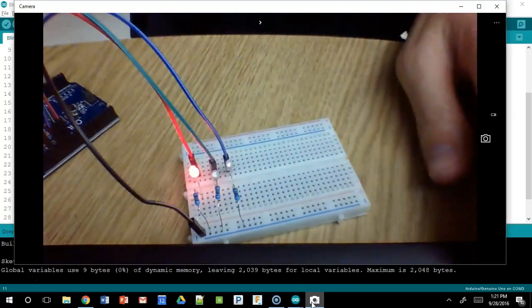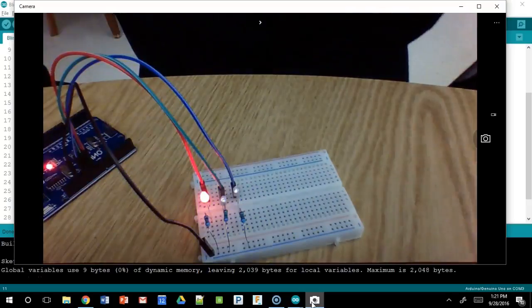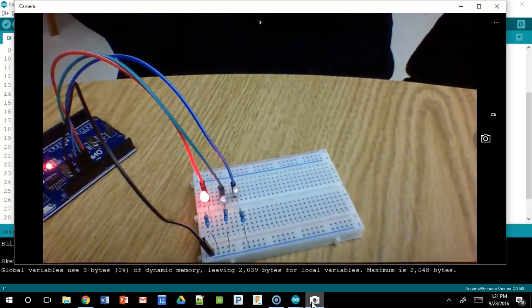So if we look at this, something interesting has happened. The red is on all the time, the green is off all the time, and the blue is flickering on, off, on, off.